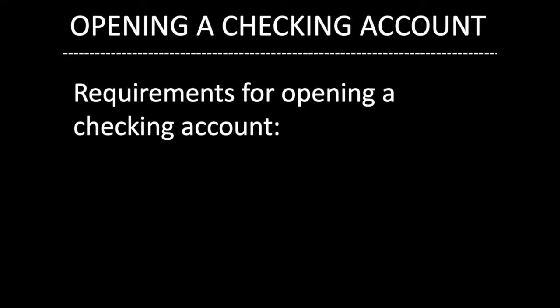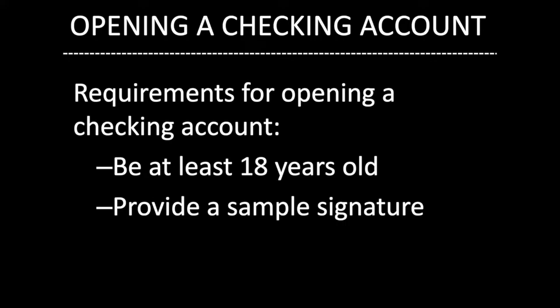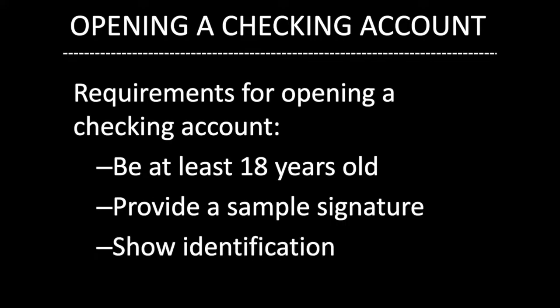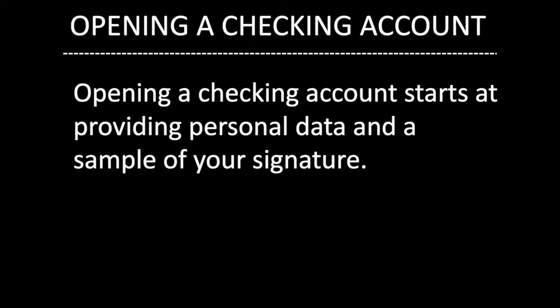Requirements for opening a checking account. The first thing you must be is at least 18 years old to open up your own account. You need to provide a sample signature. You need to show some type of identification and make an additional deposit. If you are not 18 years old, you must have a parent or guardian along with you to open an account.